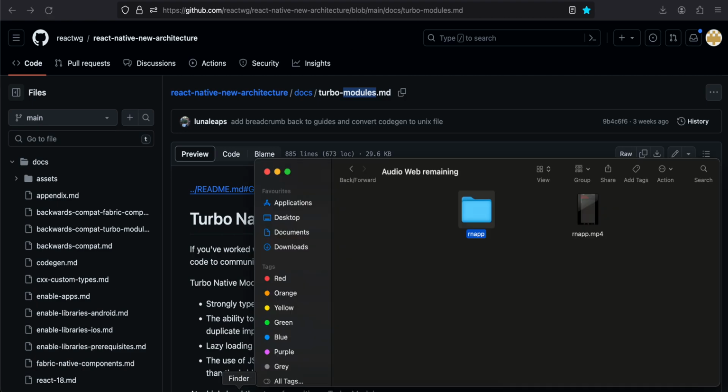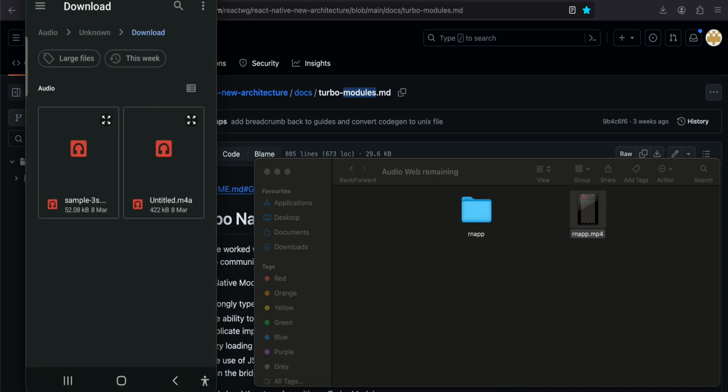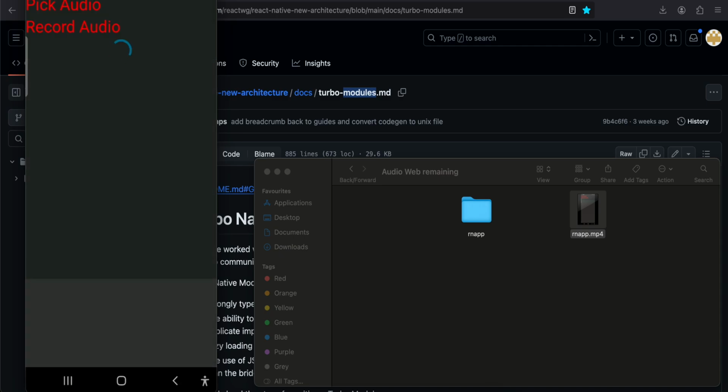First of all, I will show you the output. So here is the output. Now I have two buttons. The first button is called pick audio, which will pick the audio from your Photos app, from your file explorer. If I click on pick audio, I will select one of the audios and it will analyze that audio, as well as show this linear progress bar of how long the audio is, and once it has detected something it displays it inside a text view.